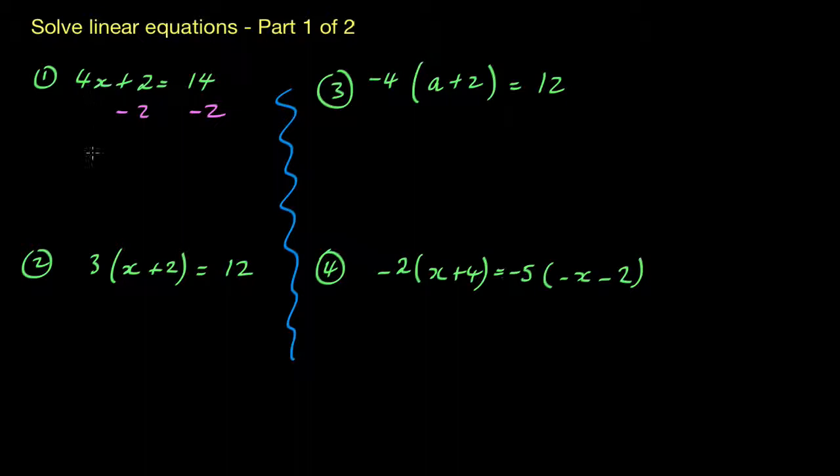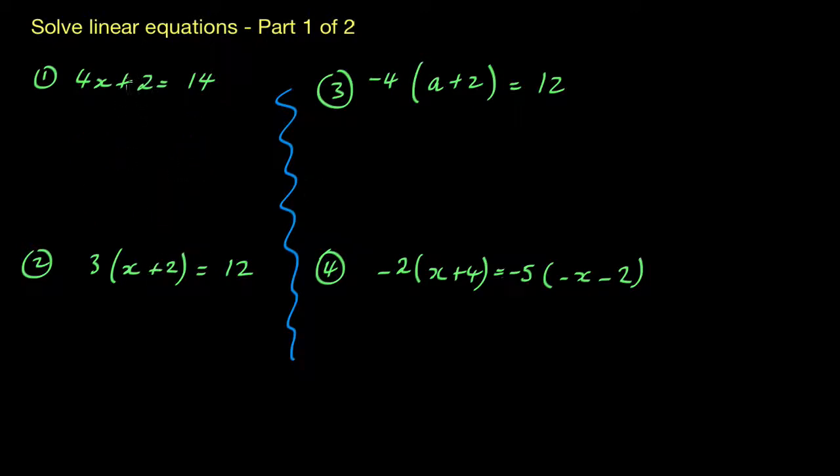Now we have 4x on the left hand side. The plus 2 is gone because we subtracted 2, but on the right hand side we've got 14 take away 2, which is 12. On the left hand side now we have 4 times x. So once again, the opposite of 4 times is divided by 4. So here I've got divided by 4. On the right hand side I'm also dividing by 4. When we do that, we end up with our x on the left hand side only, because 4 divided by 4 gives you 1. So x is equal to 12 divided by 4, which is 3.